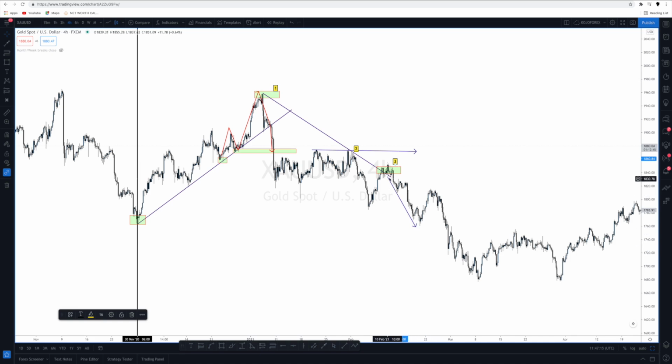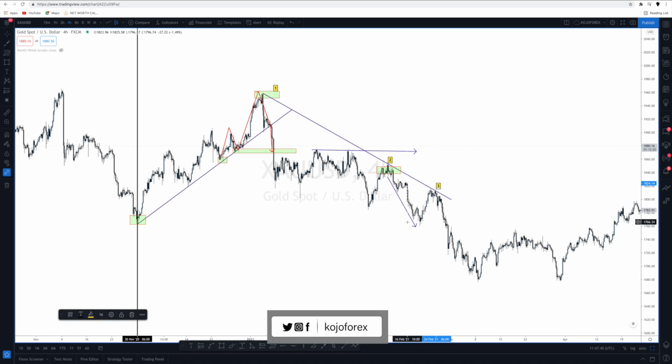How do we adjust it? It is literally taking out the trend line and pointing out to the next 2 points in the direction of the market. So point 1 still at the top, point 2 here where it was previously point 3, and we have a new point 3. So here becomes our new point 2, and now here becomes our new point 3. That is the trend line ultimate strategy that I'm teaching you. That 3 points rule, right? Point 1, point 2, point 3, all the time.